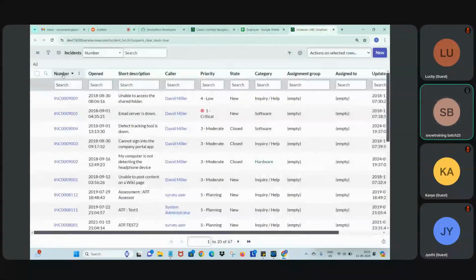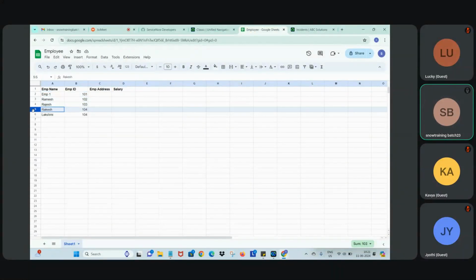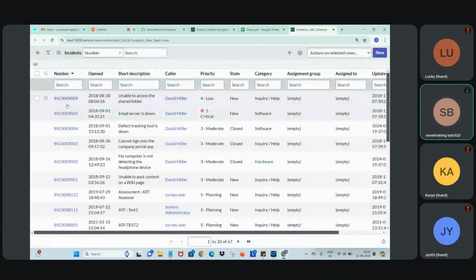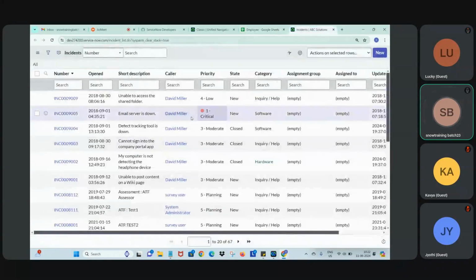These are also my columns. Number, open, short, these are my columns. If you look at 1, 2, 3 here, these are all my rows, right? See, these are also my rows. If I put my cursor here, see this B5, that means column B, row number 5, which is 104. This is my cell, right? Here also, if I place my cursor, this is my cell.